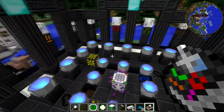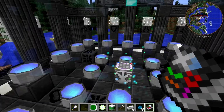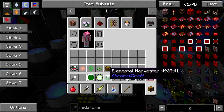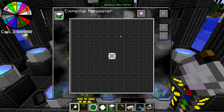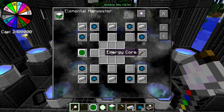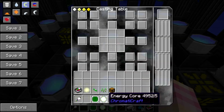In order to make this, I did repair my casting room from before when I blew half of it up. The way to cast this is pretty simple. It's not that expensive. It requires an energy core, but you get 3 of these out of this recipe. So the energy core is the only expensive thing in it. So we'll just go ahead and stick that in the center.